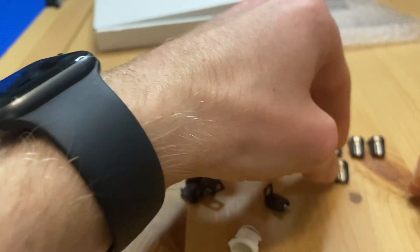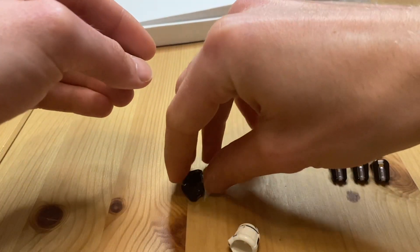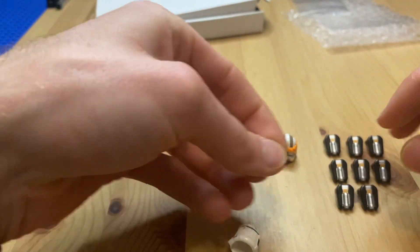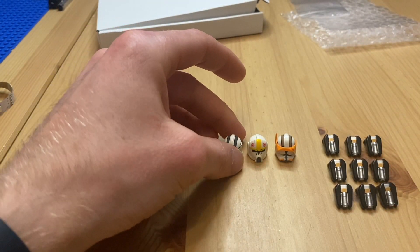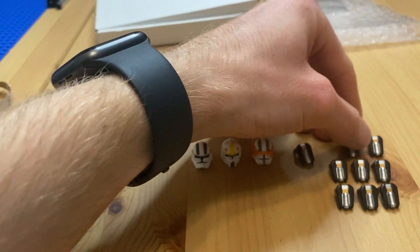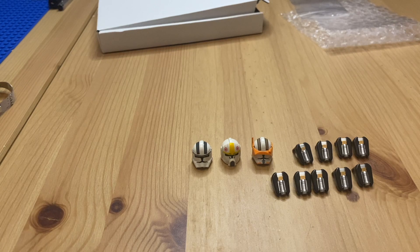The reason I bought from Clone Army Customs was mainly because they didn't actually have any of the items I wanted on UK stores such as Firestar Toys etc., apart from the commando jetpacks which they did have in stock - but they only had about four or five of them and I really needed nine. I actually wanted eight, plus the Commander Cody one specifically for him.